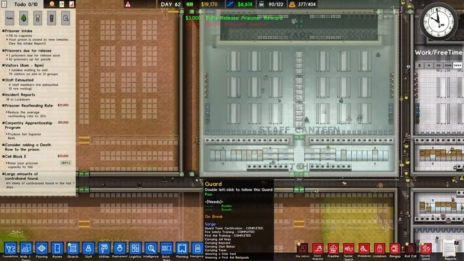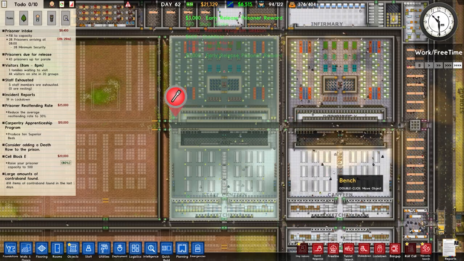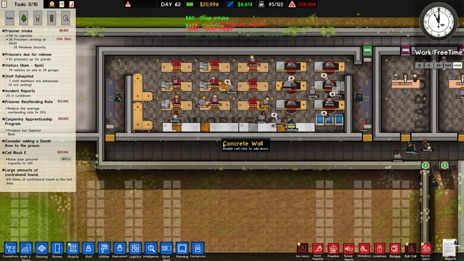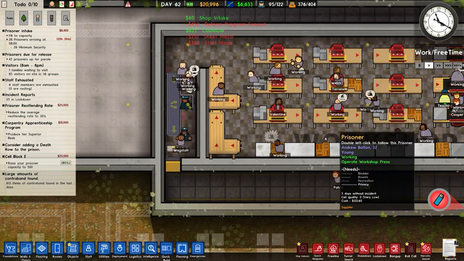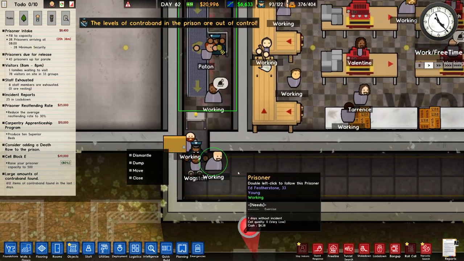Alright, so we're going to leave it there for now. That has been a bit of Prison Architect. I'm very happy with this improvement. This episode, we've made lots of improvements. There you go. There's all the searches. People getting searched. There's Featherstone. Ed Featherstone. Hello, Ed. Any relation?